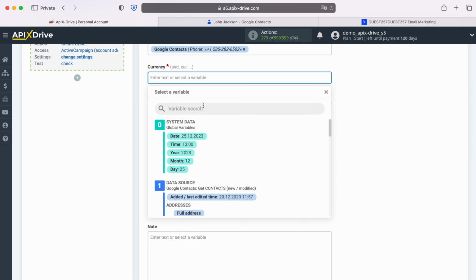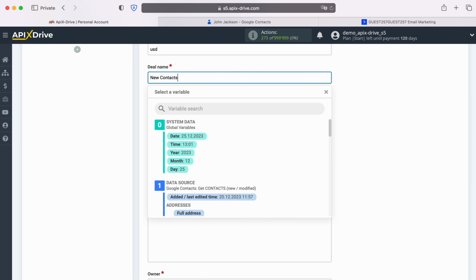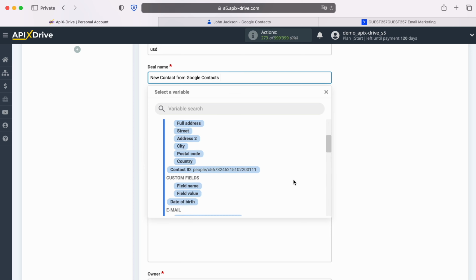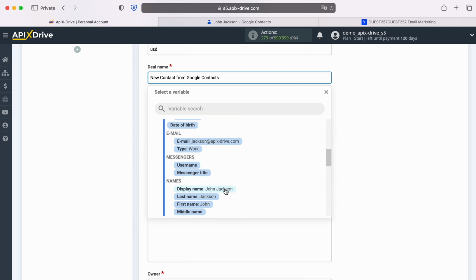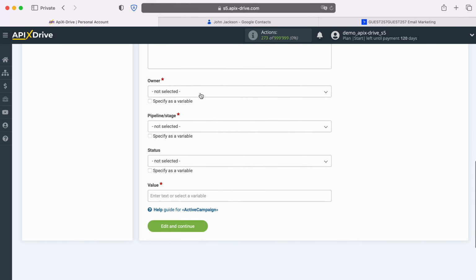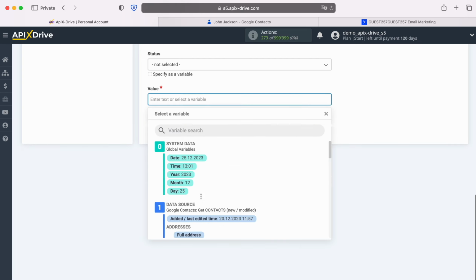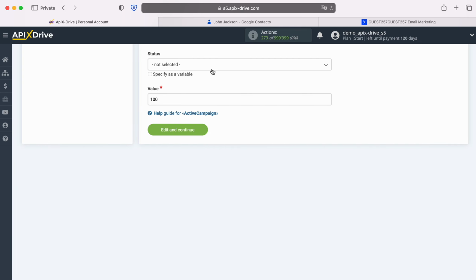Please note that you can use not only variables, but also enter values manually. When all required fields are filled in, click Continue.